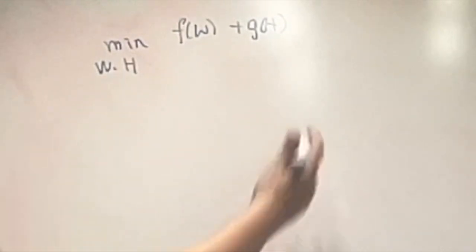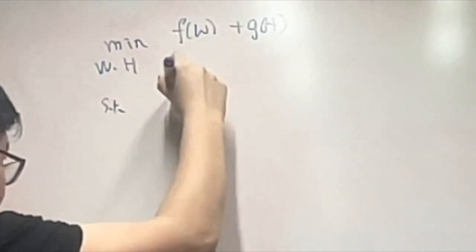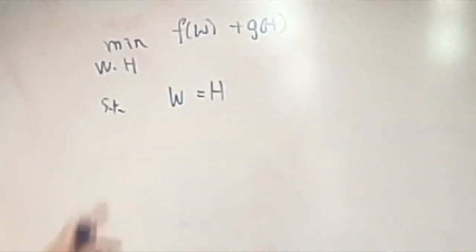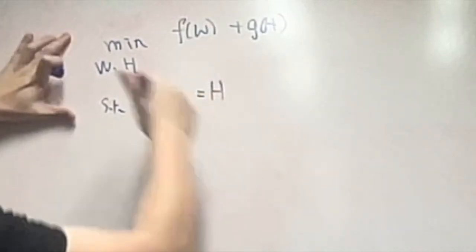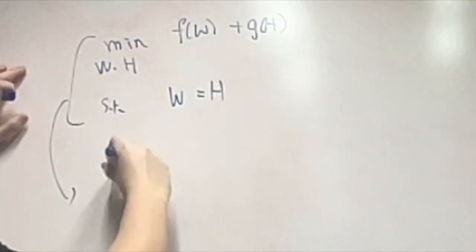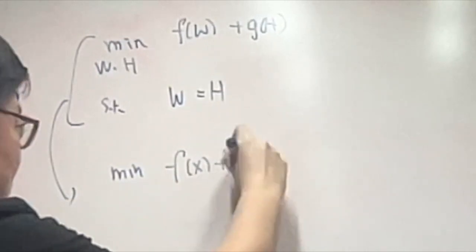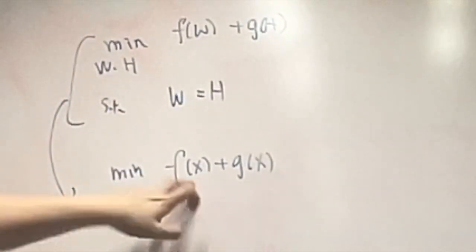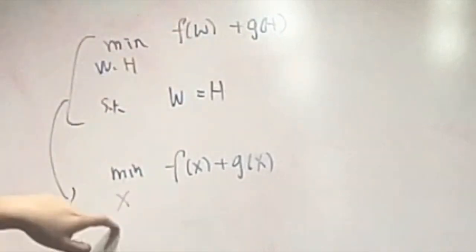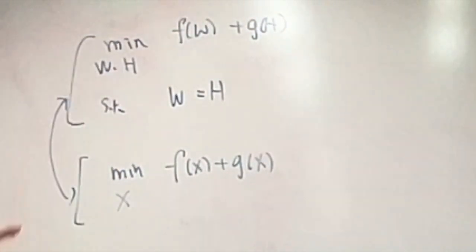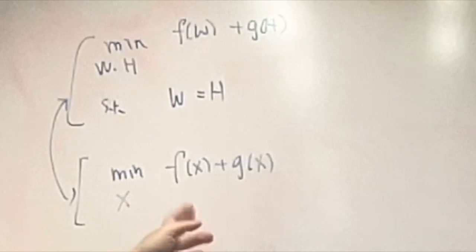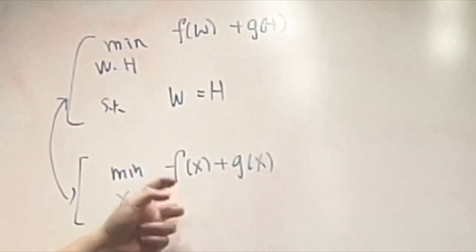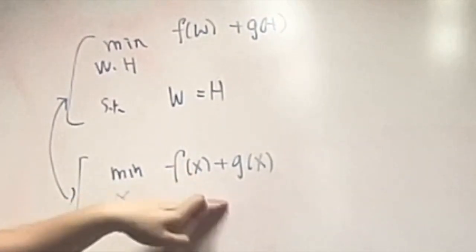But of course, there are sometimes something like this, W equal H. In this case, I'm saying they are the same thing. They're the same guy. So this is also the same as what? This is also the same as I have minimized f(x) plus g(x), right? Because if W and H are the same guy, then it's the same as I only have one x variable, right? Let me tell you, in some situation, this one is hard to do. That means it's hard to optimize or minimize or maximize this guy.